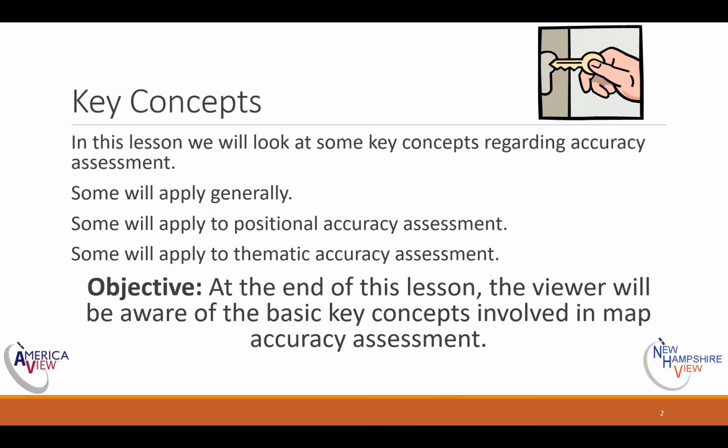There are a number of key concepts that you want to understand just to get an overview about accuracy assessment. Some of these will apply generally, no matter what techniques we're talking about. Some will apply specifically to positional accuracy assessment, some just to thematic accuracy assessment. So the objective of this lesson is that you have an awareness of these basic key concepts involved in map accuracy assessment.